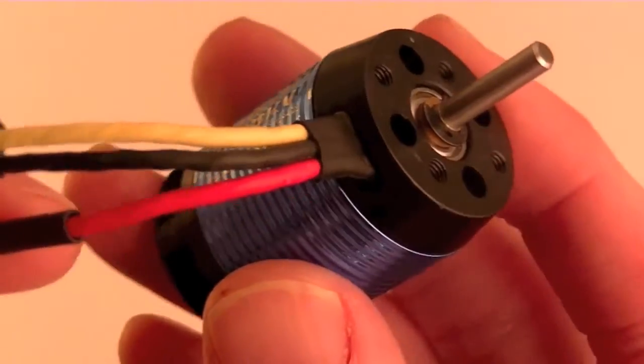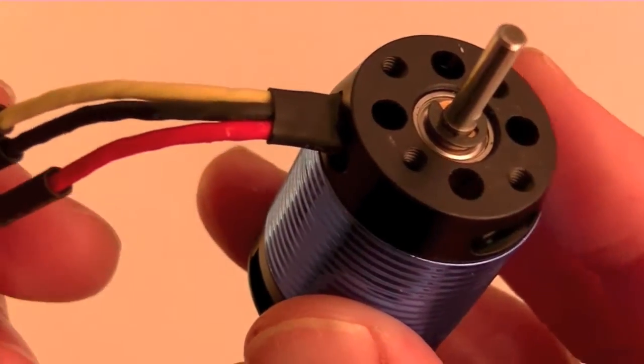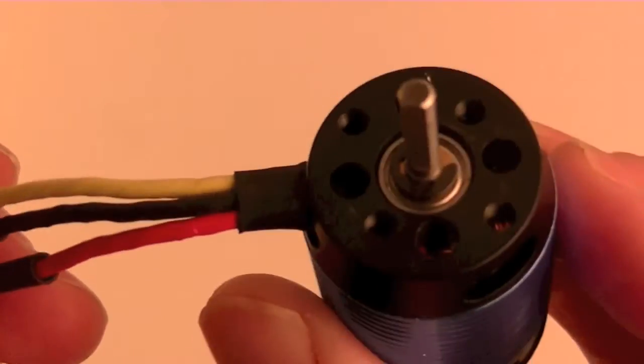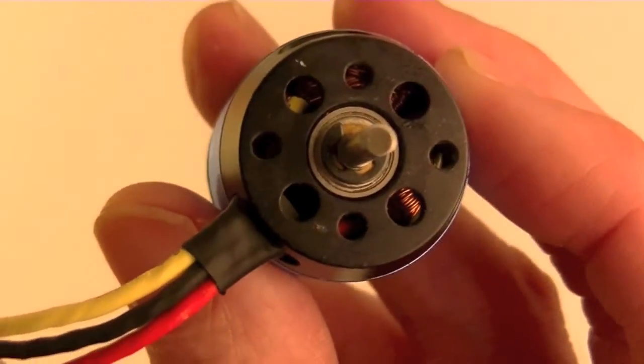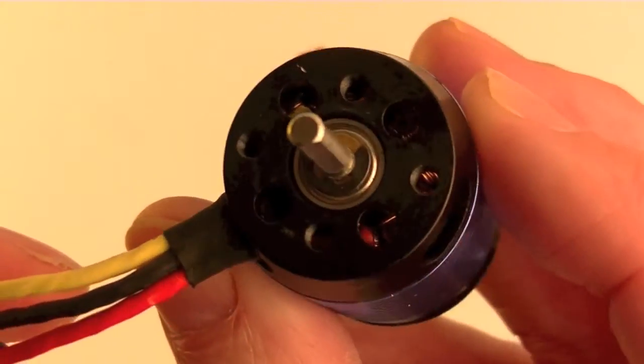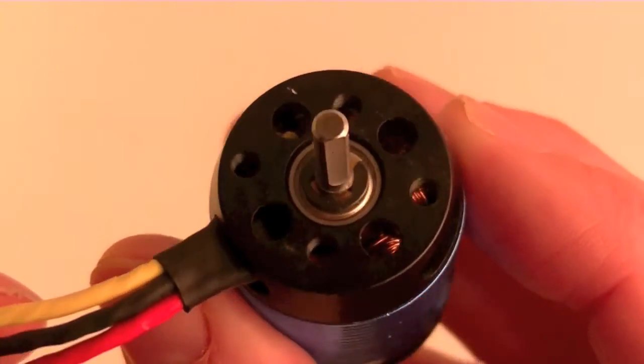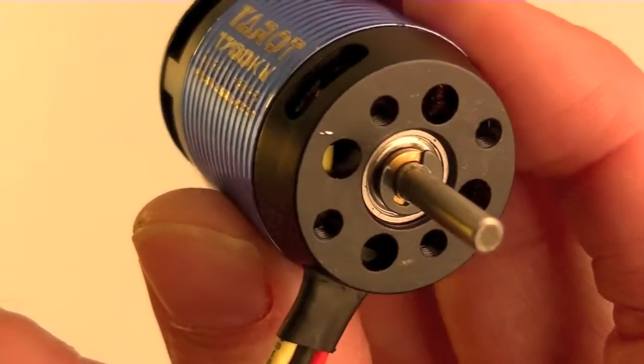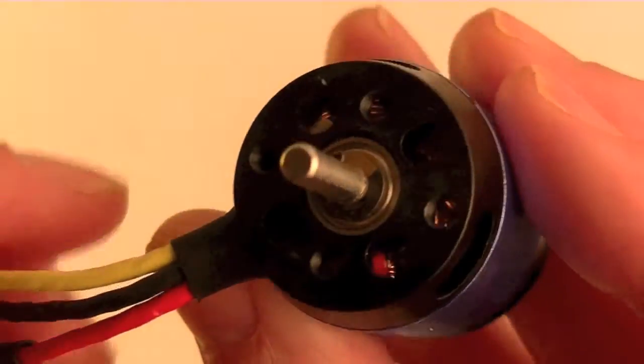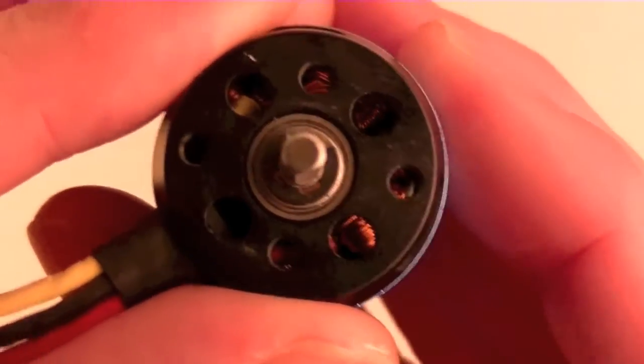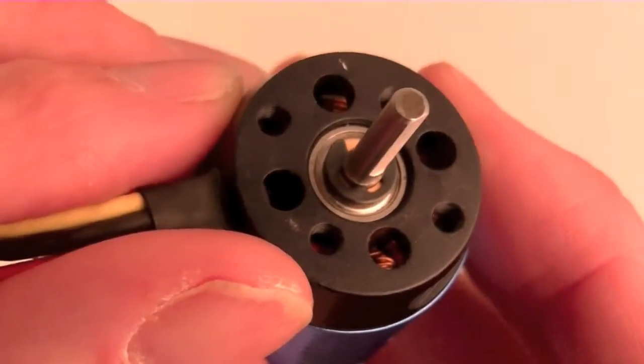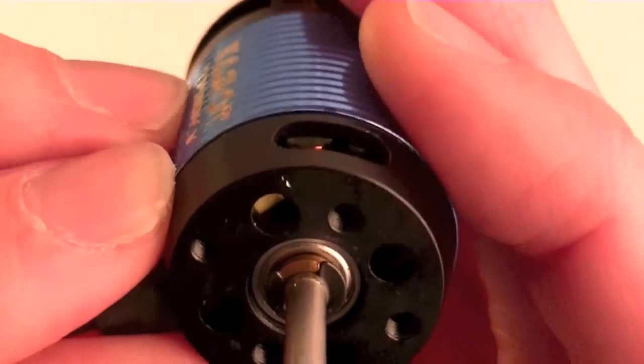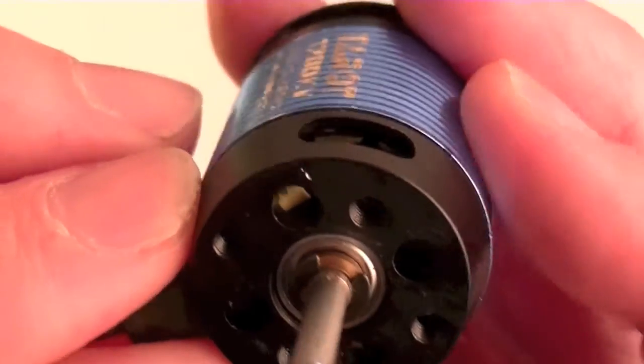As far as pulse width modulation, the PWM frequency, you're going to need to know how many poles the motor is. And if you're using a governor, for example, the Robird G31 governor asks you how many poles in the motor, and so do many other governor applications. This is an eight pole motor, and the way you can tell that, if you can't find it authoritatively in writing somewhere, is just to count the number of poles along the outside.